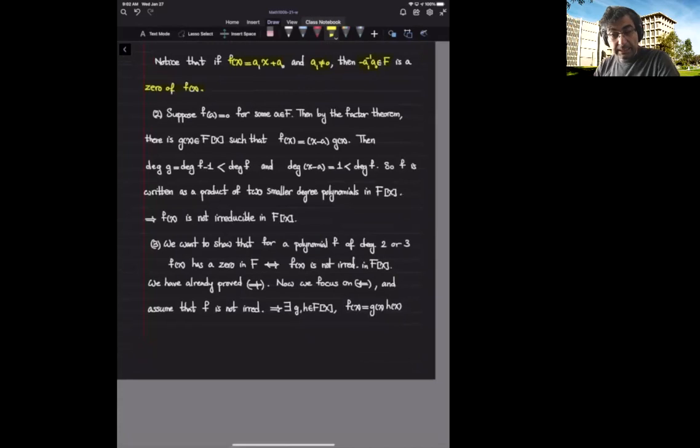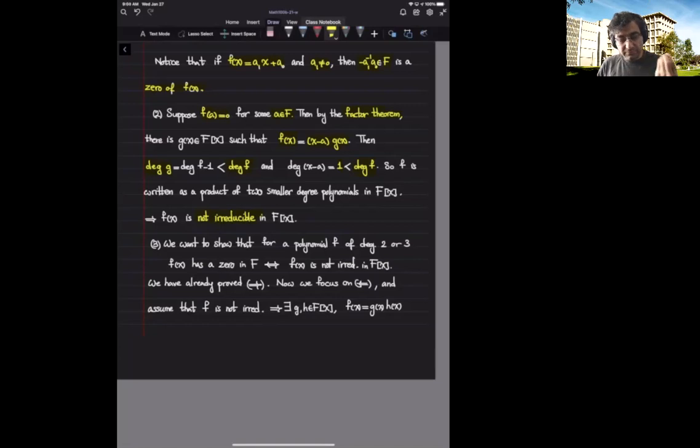Now, when I look at any polynomial, if A is a 0 of this polynomial, then by the factor theorem, we can deduce that I can factor out x minus a. That means I can write f as a product of x minus a times a polynomial g with coefficients inside the field. So the degree of g is 1 less than the degree of f, so it is definitely less than the degree of f. And the degree of the other factor, x minus a, is 1, which is strictly less than the degree of f, because we assume that the degree of f is at least 2. So overall, we deduce that such a polynomial cannot be irreducible in the ring of polynomials with coefficients inside the field. Okay, so having the 0, knowing that degree is at least 2, excludes irreducibility.